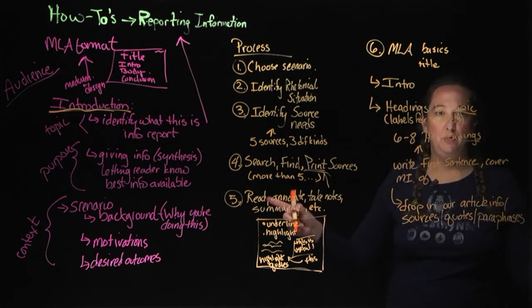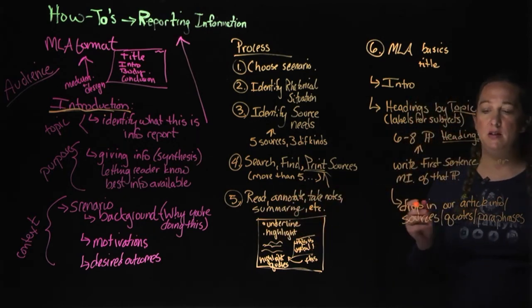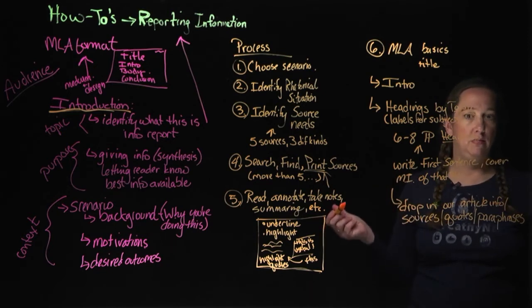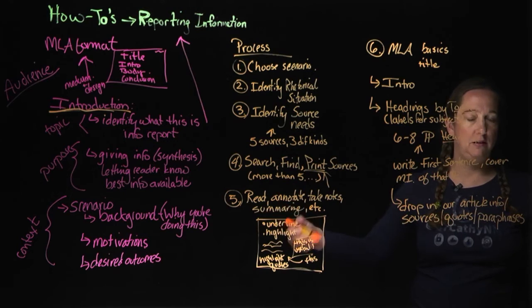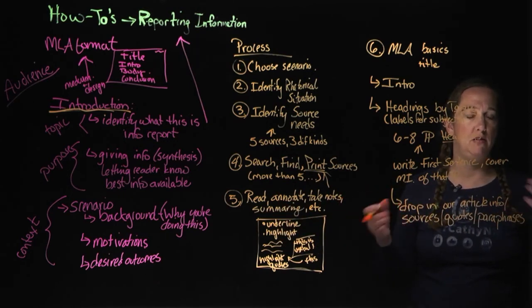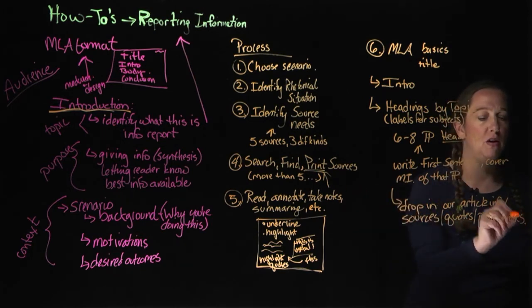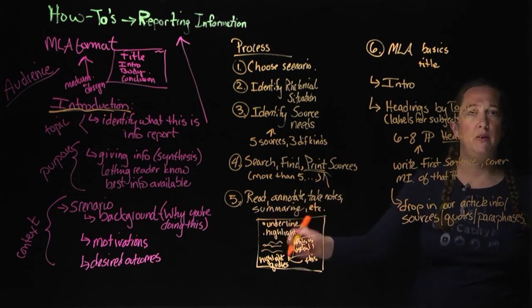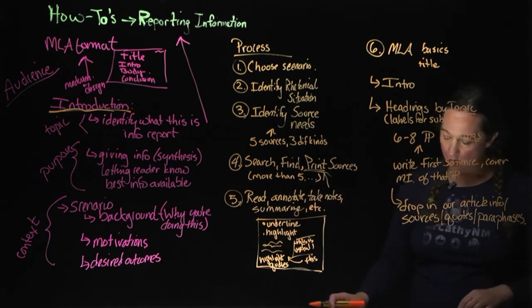Now, as I'll tell you in another video when we talk about annotated bibliographies, this is where we make sure that our quotes and paraphrases that we wrote over here in our annotated bib already have their citations plugged into them, so that when you're cut and pasting, you're not forgetting or misattributing that information. But you already wrote that in your summary here, so you just copy, paste into here, and we have that there.